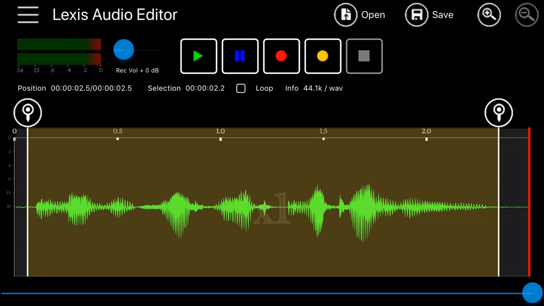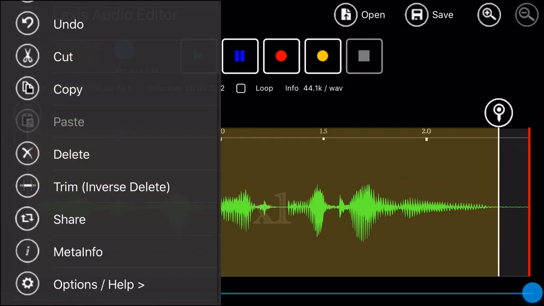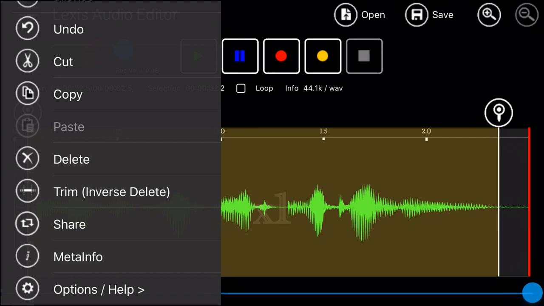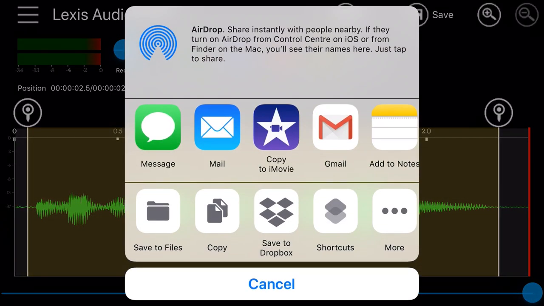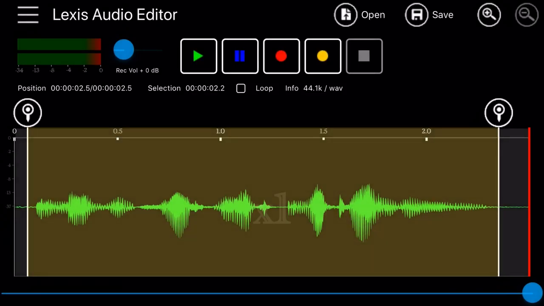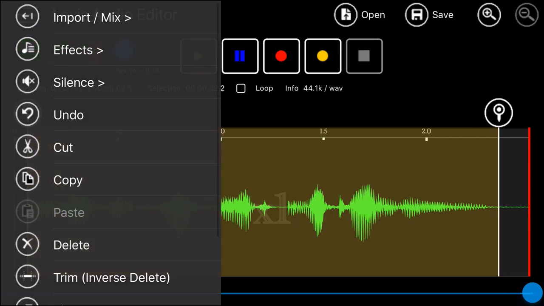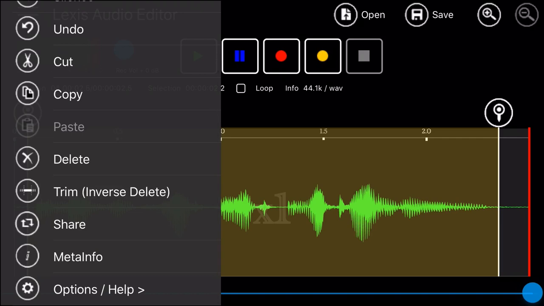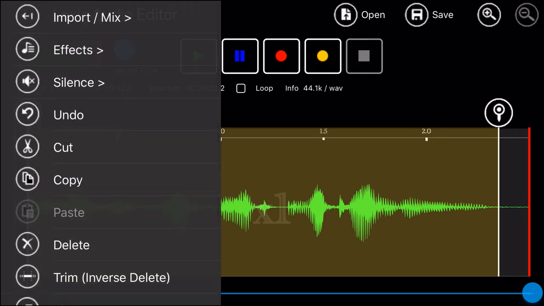Now, sometimes free when it comes to an app doesn't really mean free. You're probably thinking, oh, you're going to come in here, you're going to select an option, or maybe you're going to share and it's going to say, oh, I'm sorry, that's a premium feature, please upgrade. Well, I can tell you that you can do everything in this app. The only premium upgrade is the MP3 converter. So if you want to convert to MP3, you won't be able to do that directly from here. I've got other videos where I show you how to do that anyway, but everything else, including exporting your project as an uncompressed WAV file, and I haven't hit any limits of time or quality or anything else, it can be done in here, and there's a heap of options. So we're going to jump into all of these.